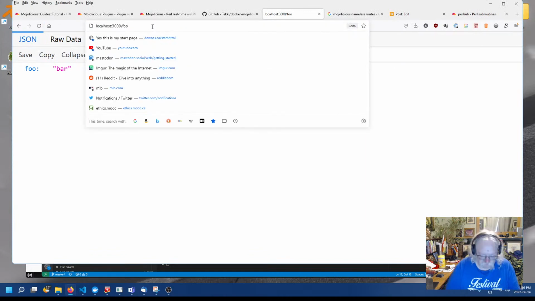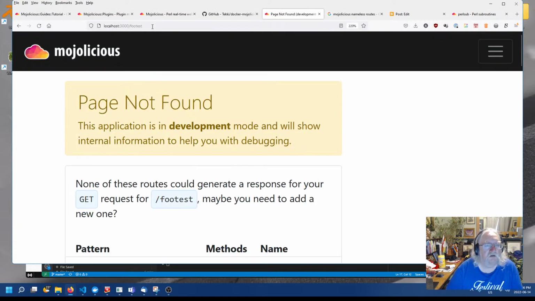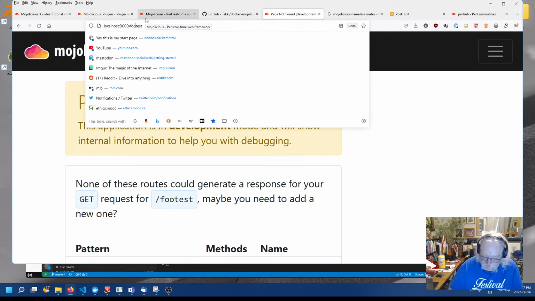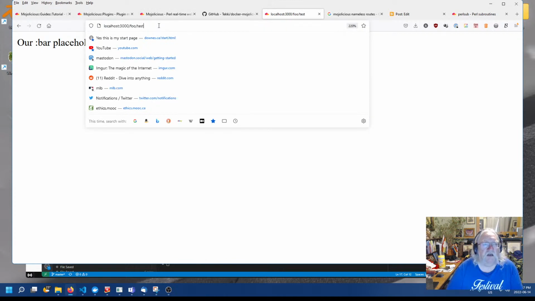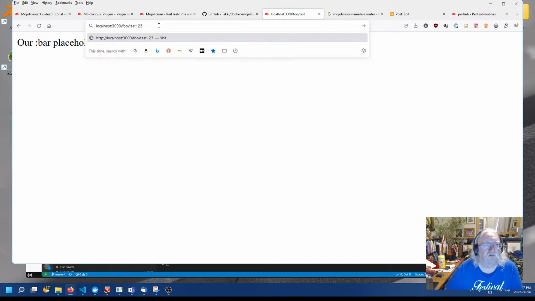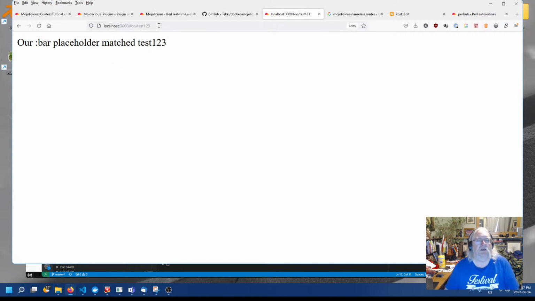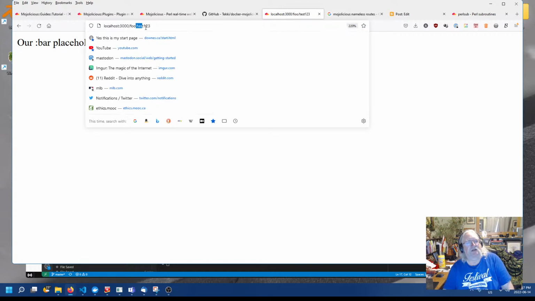So foo test, page not found. All right, I needed the slash. Foo test, or bar placeholder matched test, and foo test123 matched test123. So this is a way of passing a value to the route.